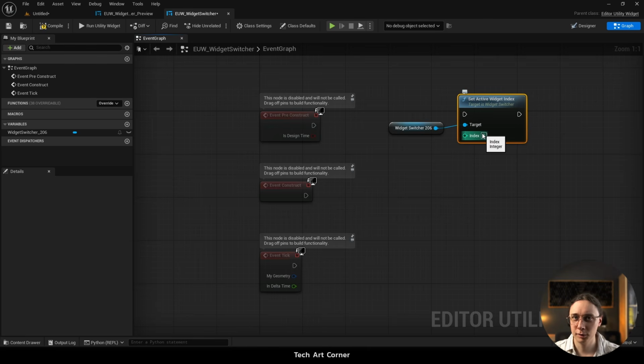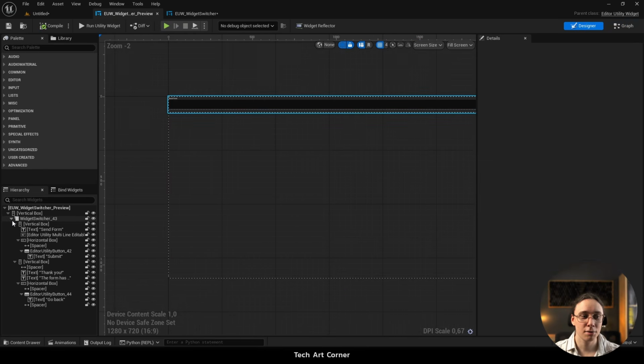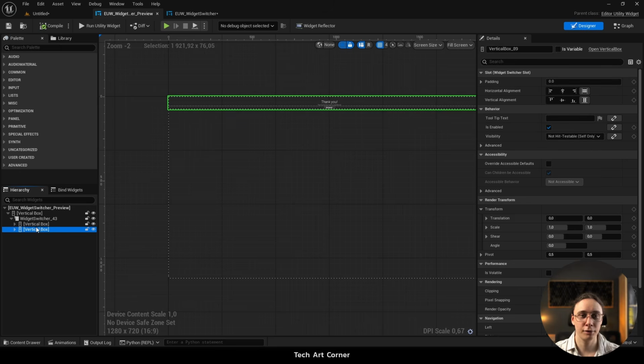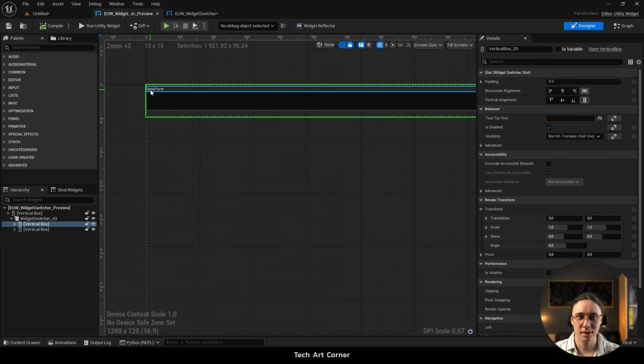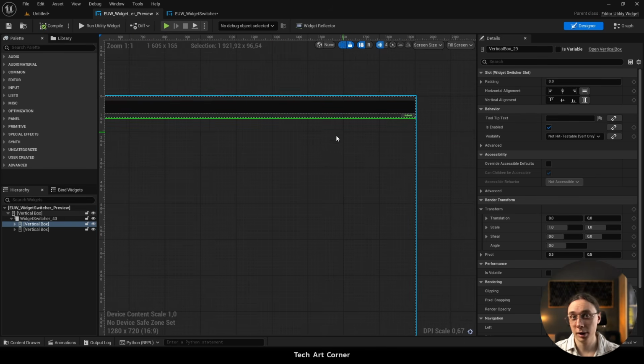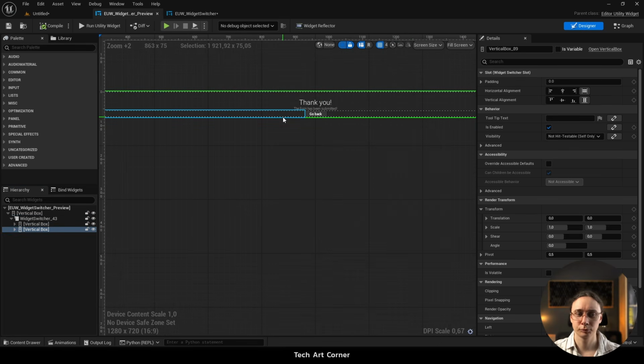So let's do it, but for doing that, I would prefer to use a better looking interface. So let me switch to my example that was prepared previously, and this widget switcher is containing two vertical boxes. One of them is some basic form, like send form, fill text, and press on the button. And when the user presses, he sees the other panel with a thank you. And of course, if he wants to go back, he is able to go back.